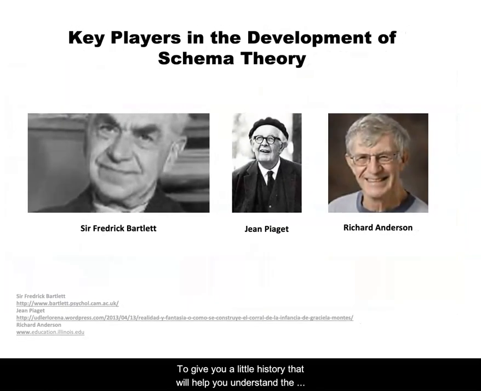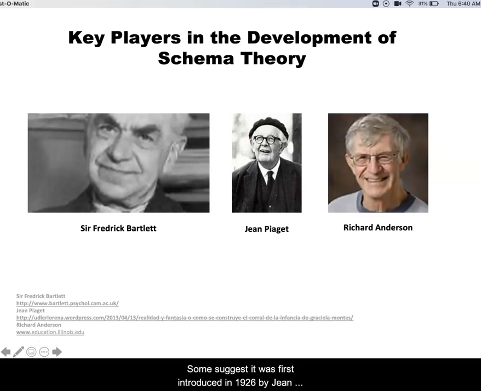To give you a little history that will help you understand the theory, the concept of schema theory, one of the cognitive learning theories, was introduced in 1932 through the work of British psychologist Sir Frederick Bartlett. Though some suggest it was first introduced in 1926 by Jean Piaget, it was further developed in the 1970s by American educational psychologist Richard Anderson.